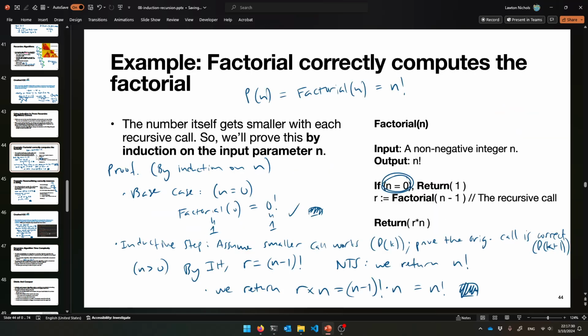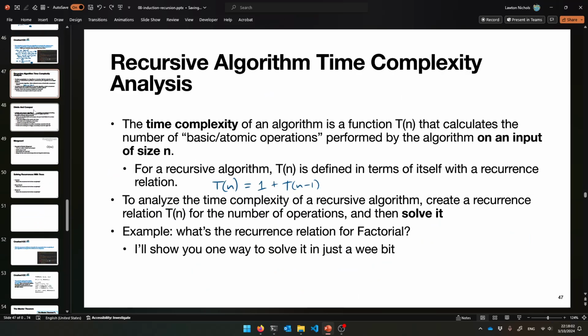One basic operation to check this, and then we're going to make a recursive call here, and that's going to take as long as factorial of n-1 takes. So that's T of n-1, how long it takes to run an n-1 call, and then a return statement. So that's one basic operation, another one basic operation, and this is recursively smaller a number of basic operations that we have to solve for. All right, does that make sense? So it's constant work on top of a recursive call to n-1. Okay, so that's kind of how you write this recurrence relation. That really is this kind of idea.